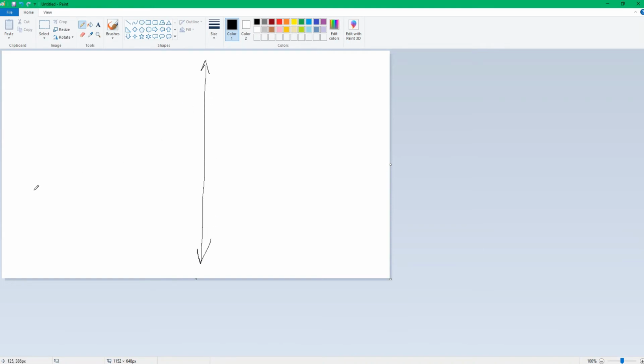So yeah, let's get this set up once again. So this is the positive x, this is the negative x, this is the positive y, and this is the negative y. So let's consider this point 5 comma 6, and let's consider this point over here, let's say this one is minus 3 comma 4.